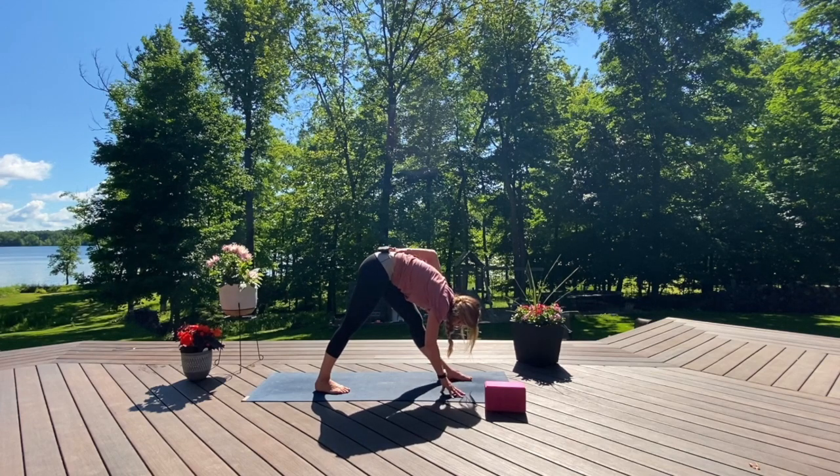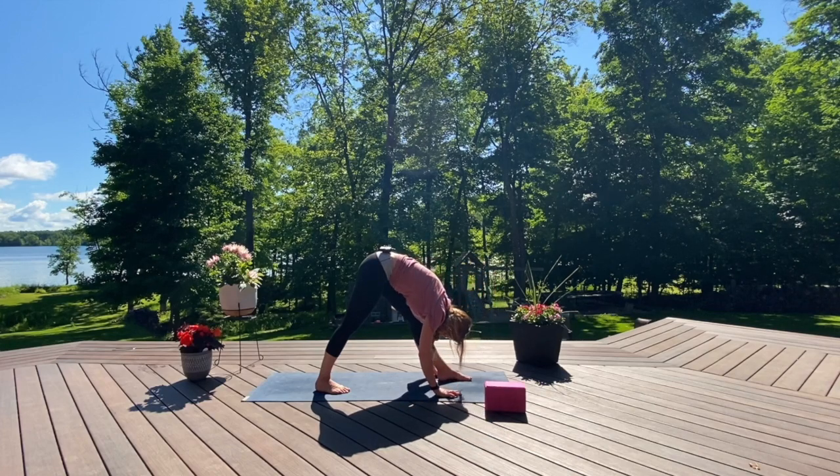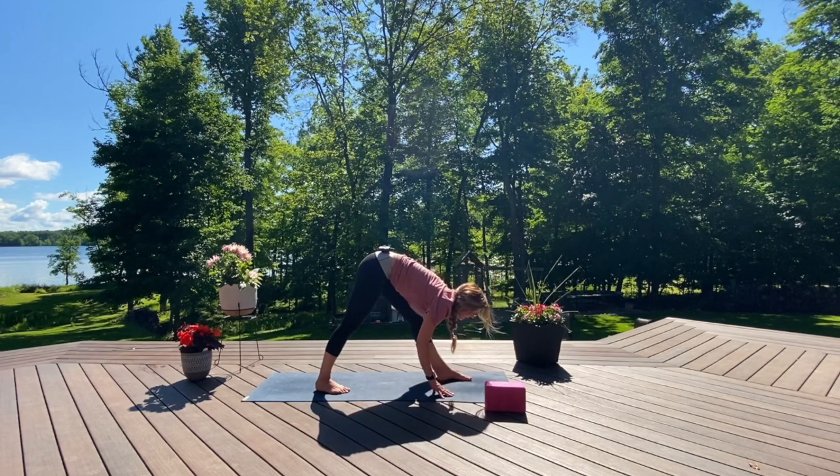You could maybe even balance something on that low back. You want those hips nice and flat. Inhale, lengthen. Exhale, fold. Try to make it like a wave. Inhale, open. Exhale, fold.